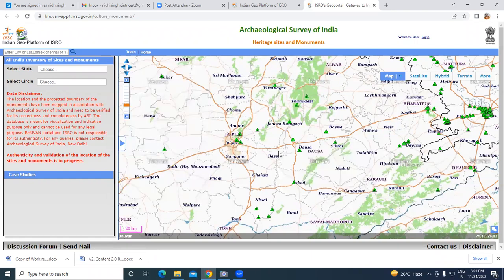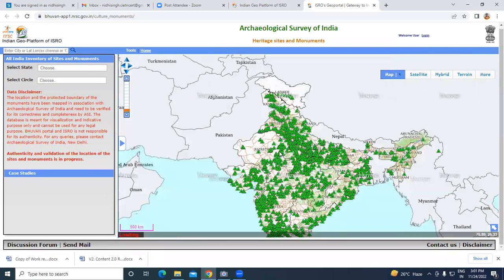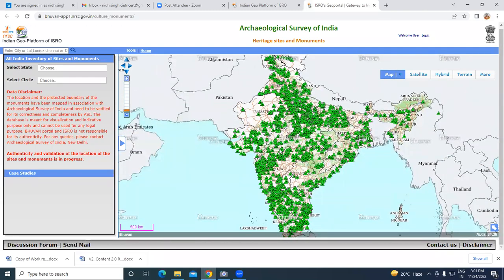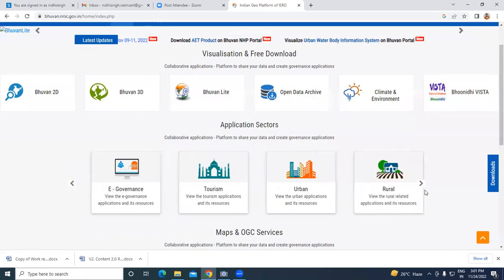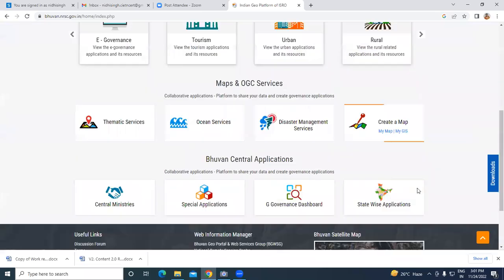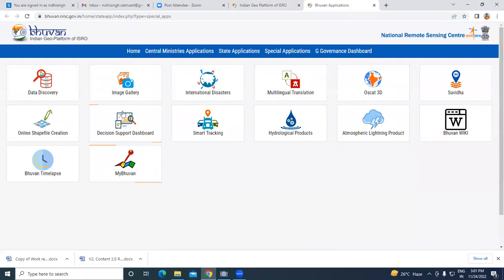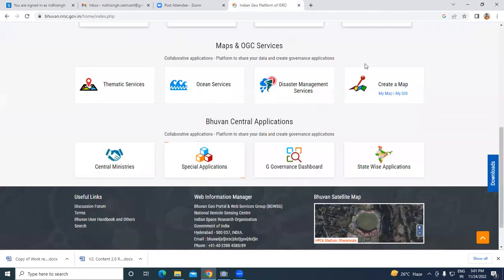So you can explore. कभी कभी हमें खुद ही पता नहीं होता हमारी locality में कुछ archaeological survey of India से identified कुछ monument है और ये, you know, important monument है, we are not aware of it, so we will be able to explore it with the help of this. इन सबको screen record कर सकते हैं, इनके features निकाल के आप एक e-content बना सकते हैं, information निकाल के. Then ये slider में और भी बहुत सारे options हैं, you can explore. Then you have, ये सब मैं बता रही थी आपको options जो हैं, इन सब में जाके इसमें भी बहुत सारे options हैं. ठीक है, टाइम लैप्स वगैरह सब इसमें बहुत सारी चीजें हैं, you know you can explore.